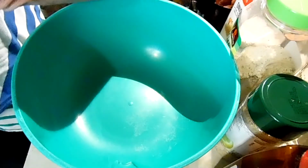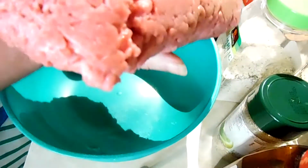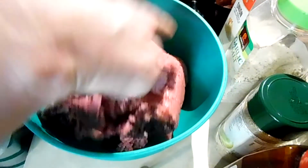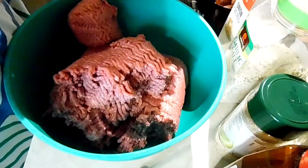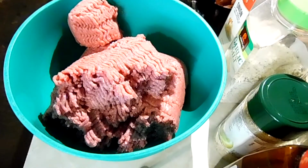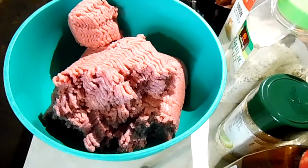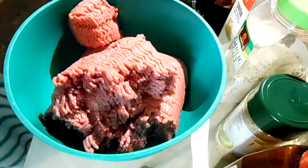So if you can, and it's in your budget, I would get extra meat when you can. And if you don't have the freezer space, and I don't have the freezer space, can it if you're a canner. I'm gonna wash my hands. Got to get dinner started too.